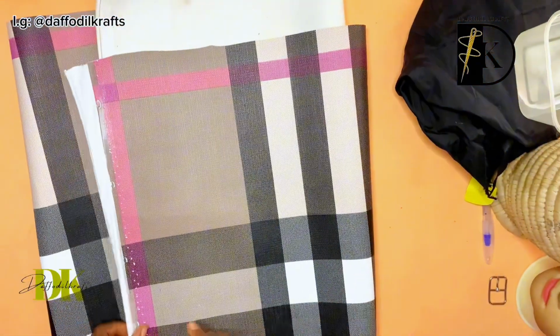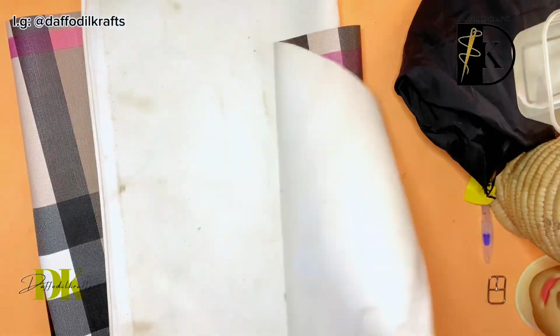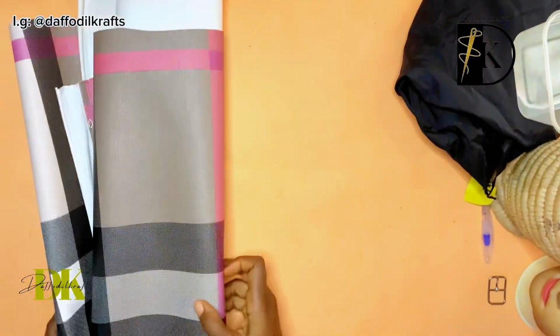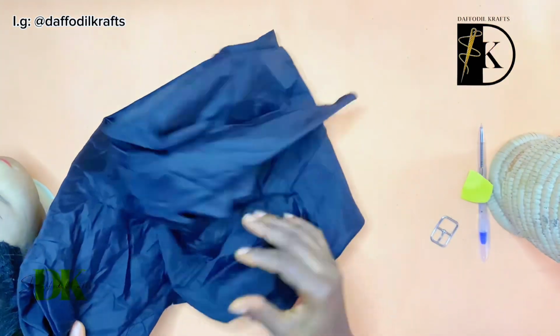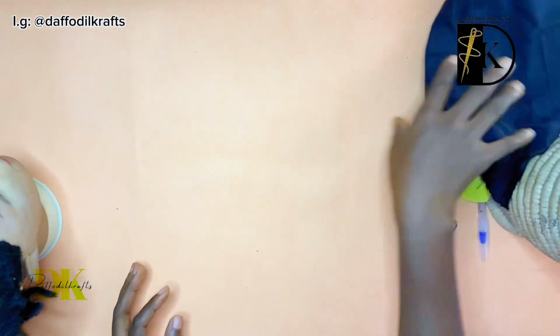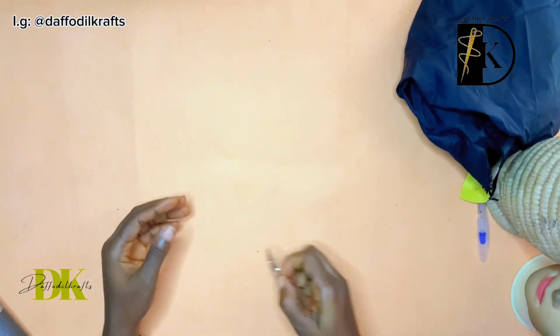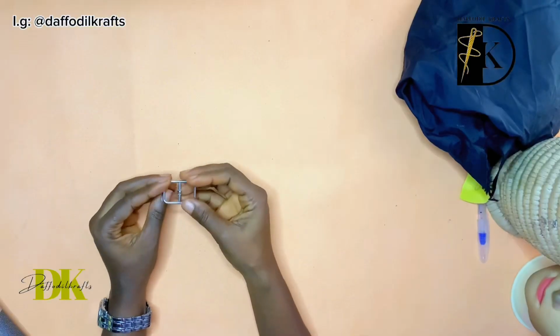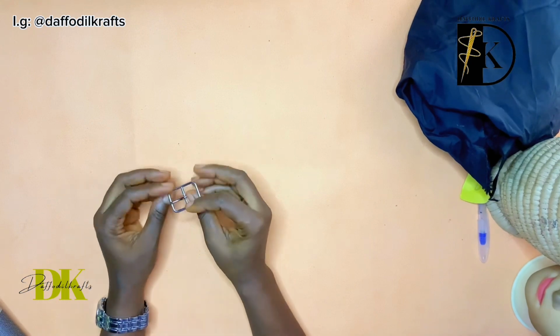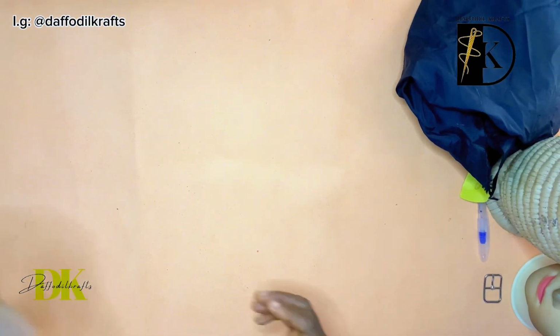So guys, for this project you'll be needing a leather. You can also use fabric, but if you're using leather, please, I advise that you use a really soft leather. The next thing you'll be needing is your lining, your interface. Another thing you'll be needing is your accessory. I'm using a buckle, but anything that works for you, anything to add beauty to your work, just get it.